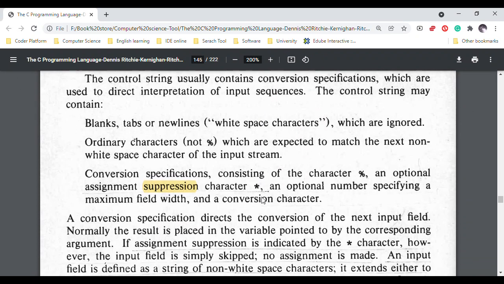The control string usually contains conversion specifications, which are used to direct interpretation of input sequences.